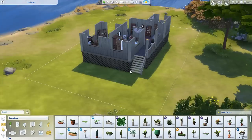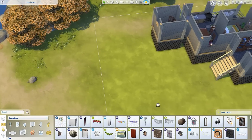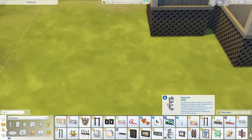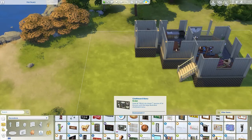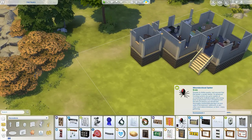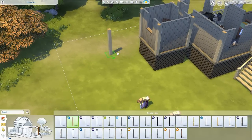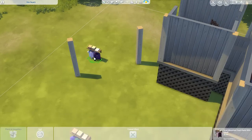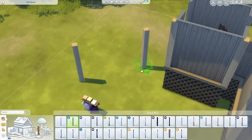But yeah, we just finished furnishing the bathroom. The only thing in there is literally a toilet and some decorations to make it look like people actually use it. It looks like we are starting on the landscaping now. This is a really fast build compared to the many other builds that I usually do.